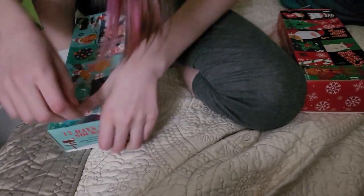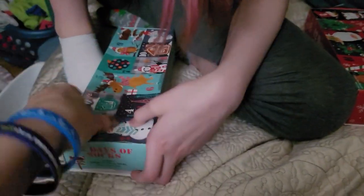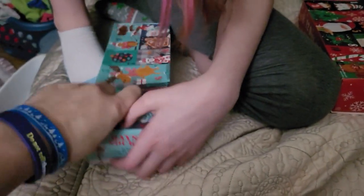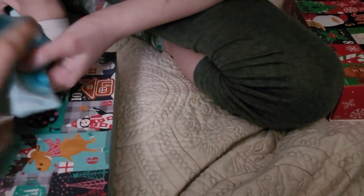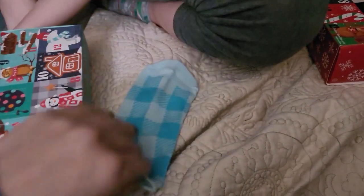Mama, can you please help me pull this out? Sure. Yes, it's a sock advent calendar, so every day new socks. Oh, I don't know if I can help you pull this out. Hold on. All right, sock extraction. So what are they? They're just these kind of aqua buffalo plaid. That's cool.